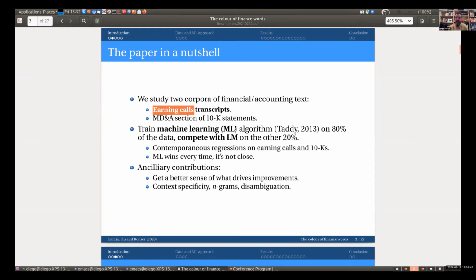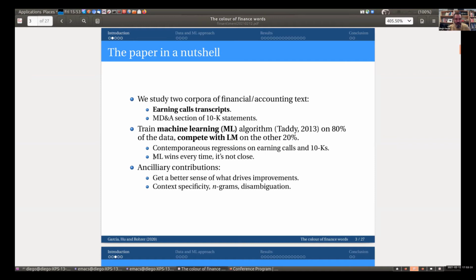Essentially what we're going to do is take a training sample. In the current draft, we do the standard cross-validation 80-20. In the rewrite, we're doing a more pricey version of it, in which we just look at a time series, train, say, up to 2013, and then forecast 2014 and beyond. It really doesn't matter. The basic idea is we train our machine learning algorithm on a particular subsample, and then we try to see if this machine learning algorithm does better than Loughran McDonald. There is a play on words here, machine learning versus Loughran McDonald. That's essentially what the paper is trying to get at.